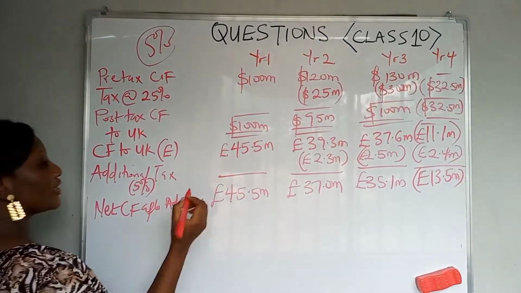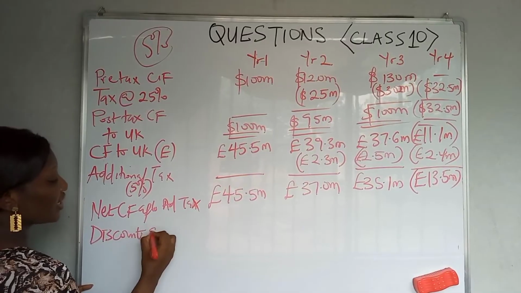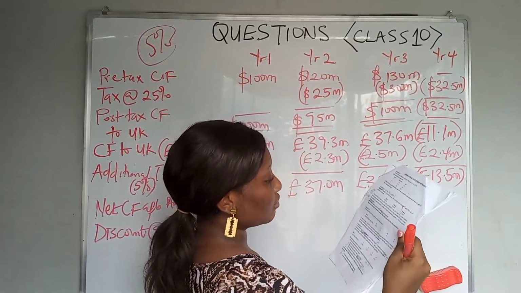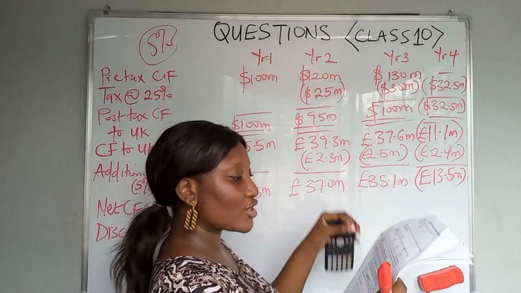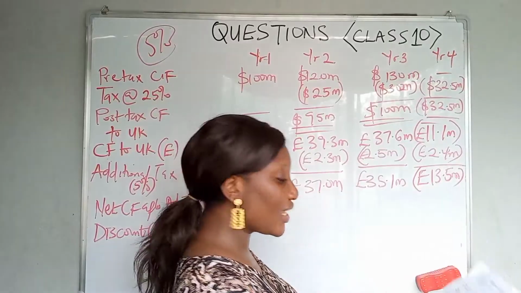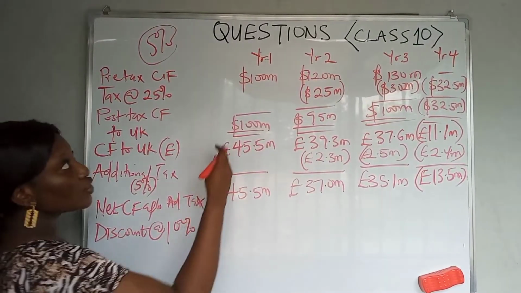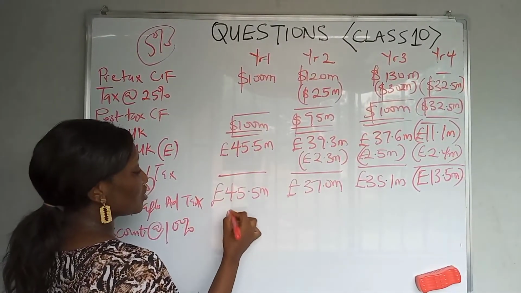Okay, then the next thing is to discount. Whenever you're asked to get present values, they're asking you to discount. Discount at what rate? Where's our question? They said SAPA PLC uses a sterling cost of capital of 10% for all projects. So you discount at 10%, right? So year one, 10% is what?